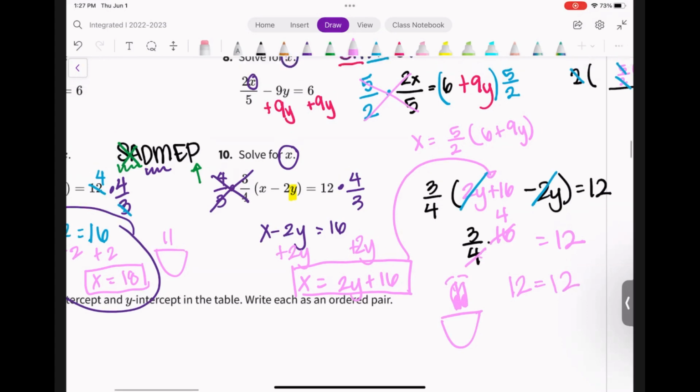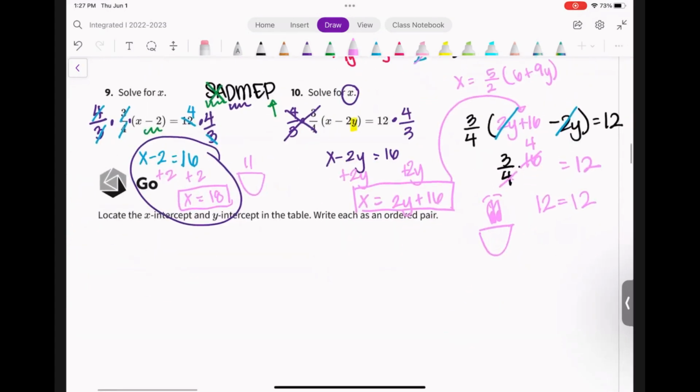Okay, so let's talk about what we did. What we did was we said, oh no, our x is stuck under all this stuff. So the order in which we solve it is going to be very important. And so the biggest thing that we did was we decided that we were going to SAD map. Okay, don't fall under the trap of, oh, look, I can add 2 to both sides. I'm just going to tell you, if your first step was add 2, you didn't get the correct answer, right? Because you didn't undo all those things, okay?